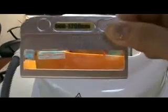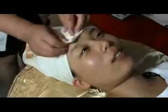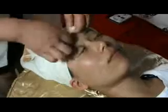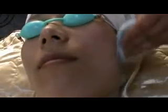Use the 560 filter for skin rejuvenation. Insert the filter. Wear the patient's eyeglasses to protect the patient's eyes. Clean the face. Gel on skin.